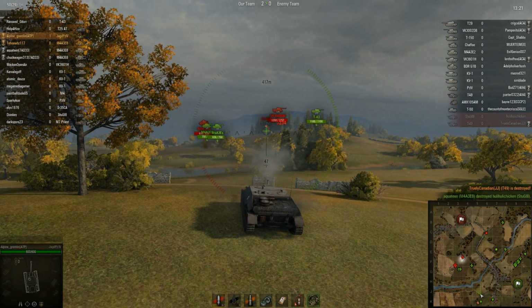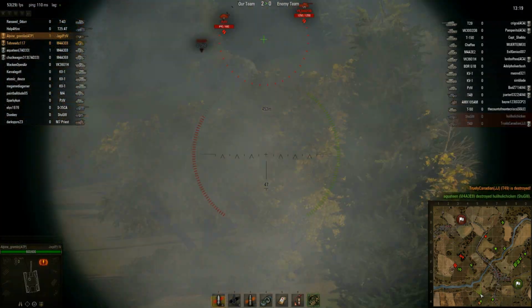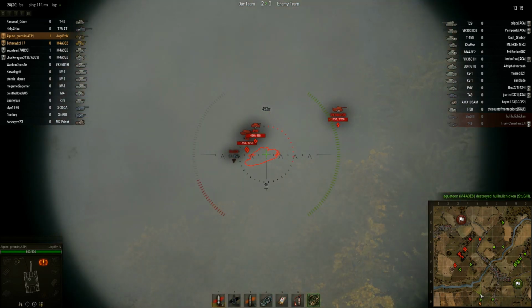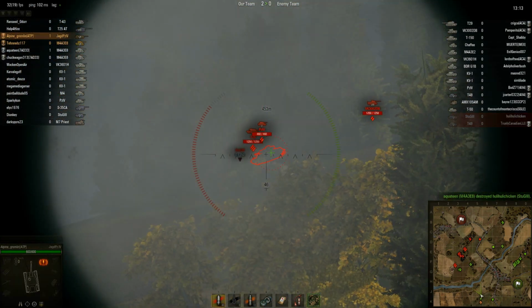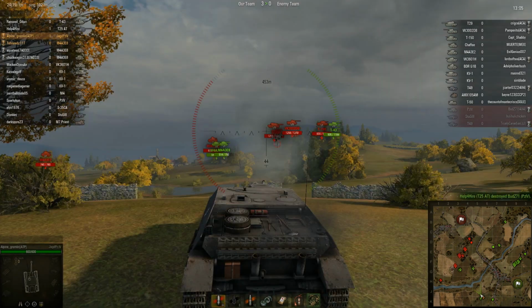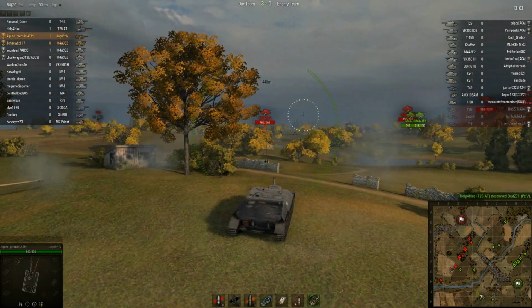Now here's a Stug. I apparently penetrate him for no damage. Pansafia. Miss him. Then I get a second shot that goes through. I'm gonna get another shot. That one goes through. And then the T-25 next to me.